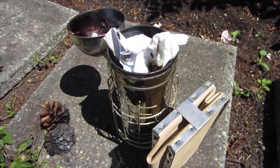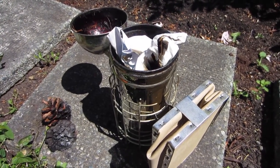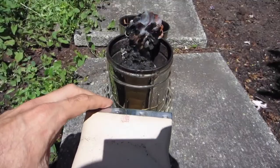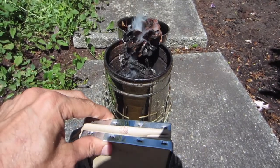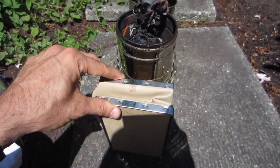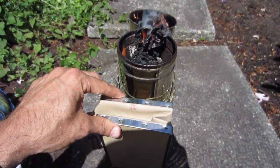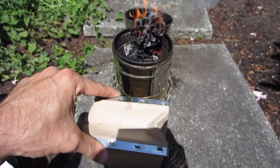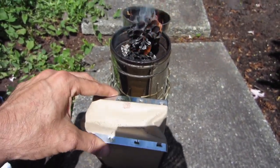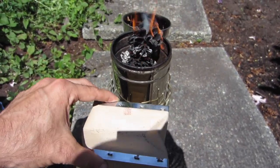So anyways, I'm going to let that go. No sense in showing you all the details of it, because I'm pretty sure you know what fire looks like. And then we'll get this thing going. As you can see, it's going pretty decently now. What you want to do is just make sure it's going. So you pump it a few times, right? Get some flame going. What you don't want to do is kill the fire and then close it up, and then, well, then you got nothing, right? So I just let it go and cook for a few minutes before I close up the lid.